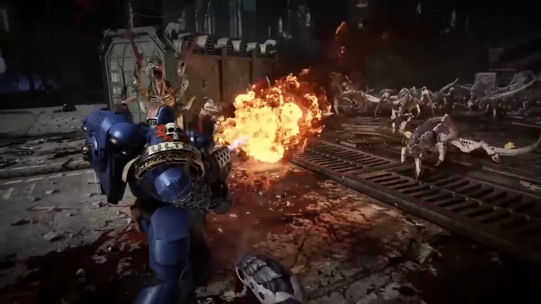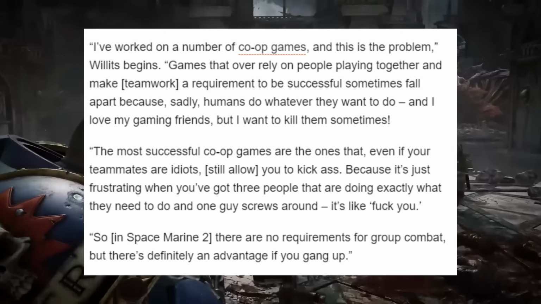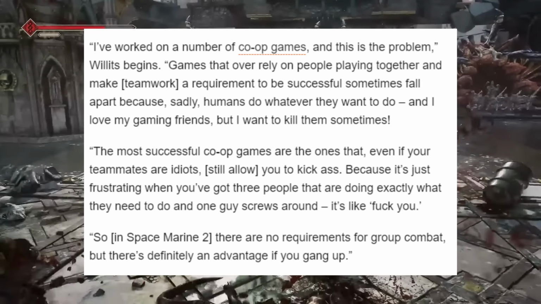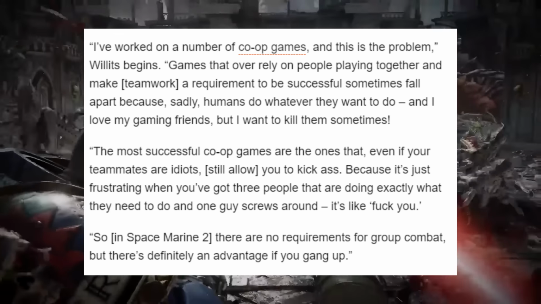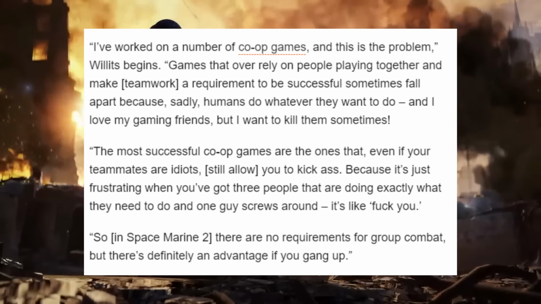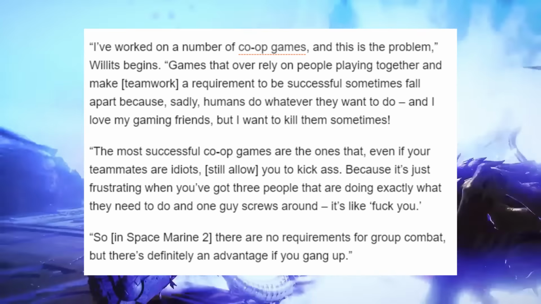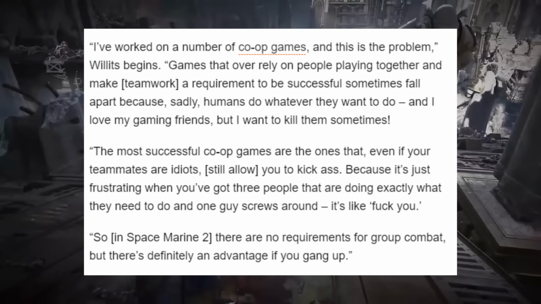But nonetheless, there was a part of the article right here that states, I've worked on a number of co-op games and this is the problem, Willits begins. Games that over-rely on people playing together and make teamwork a requirement to be successful sometimes fall apart because, sadly, humans do what they want to do, and I love my gaming friends, but I want to kill them sometimes. The most successful co-op games are the ones that, even if your teammates are idiots, still allow you to kick ass, because it's just frustrating when you've got 3 people that are doing exactly what they need to do and one guy screws around. It's like a big F you.